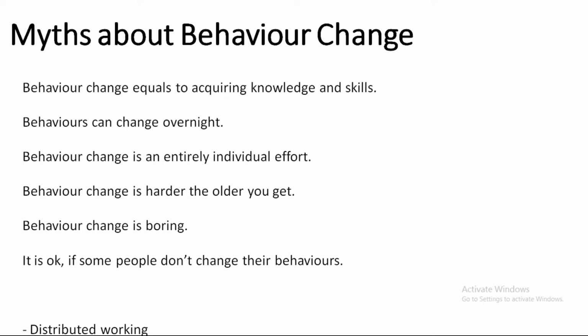Behavior change is harder the older you get. Sometimes we think, if somebody has grown old, it's difficult for that person to change behaviors. There is a famous saying: old habits die hard. But that's not entirely correct. People can change their behaviors at any stage of their life, whether one is a child, a teenager, or an elderly man or woman. Behavior change is possible at any stage in life.